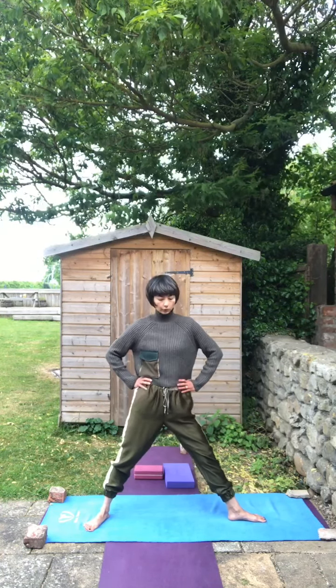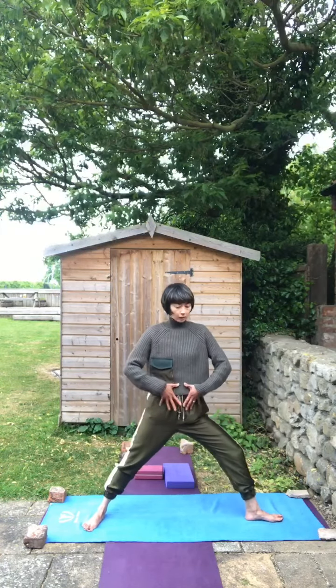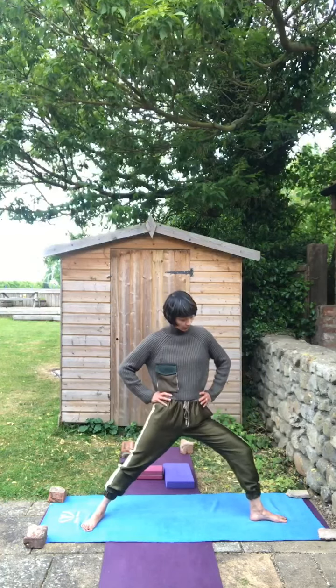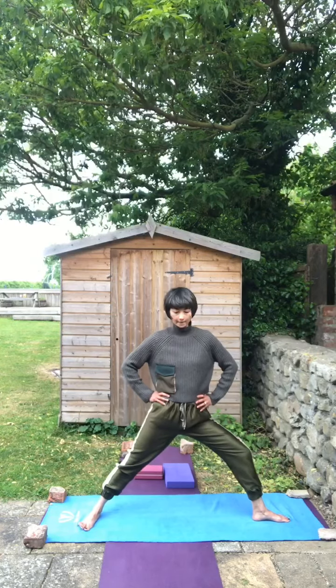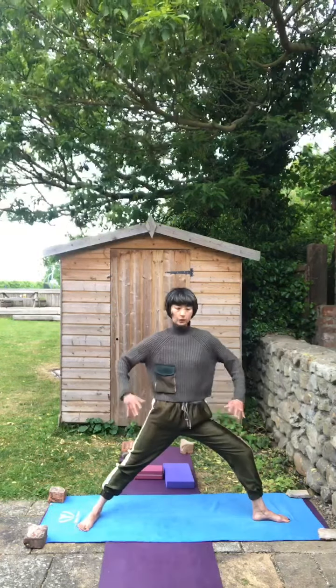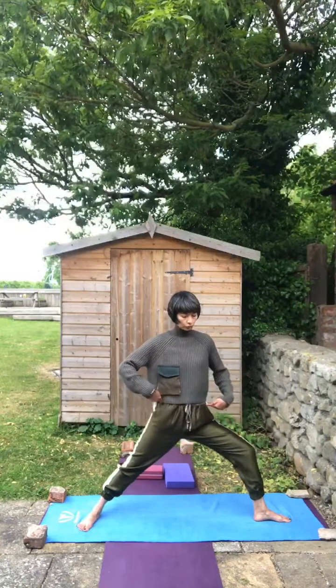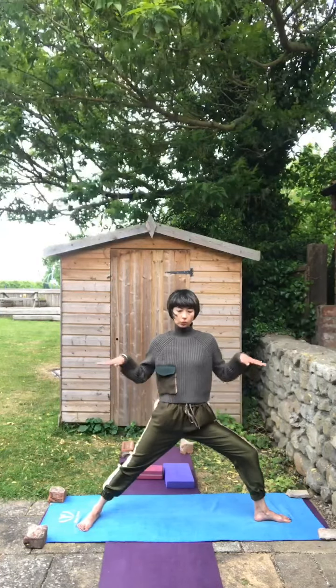Okay, slowly you bend your right knee, stack that knee over the ankle. If you are pretty open in the hips, you may need to widen your stance. Place your feet a little bit wider. Make sure that right knee is stacked over the ankle. You draw your left hip back, your heart and your hips facing forward, legs strong.